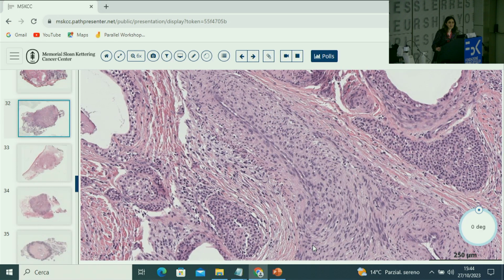Yeah, we usually comment on whether it's focal versus positive in large areas. I think they put it together with other parameters. So if the tumor is low grade, they might go back and try to clean the margin instead of giving radiation, and it depends on other parameters, like the age and other clinical parameters. If it's high grade, they will maybe do radiation anyway. So it depends, but we do comment on whether we see it very focal versus a large front.